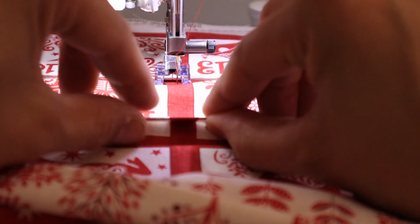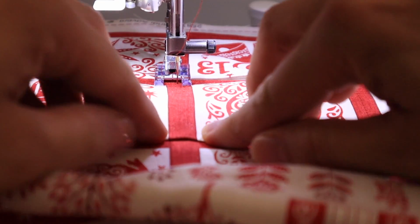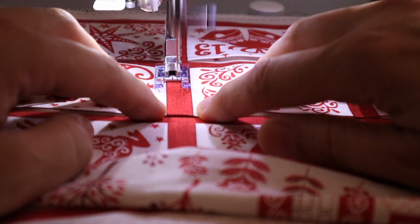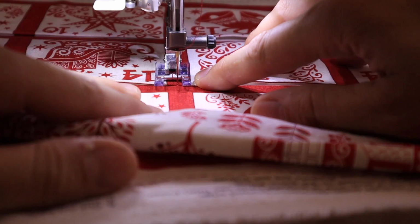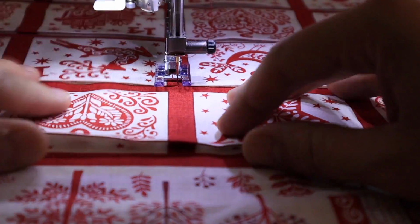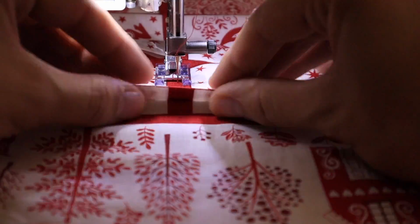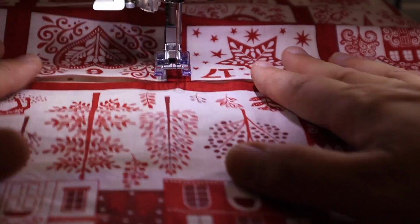Pull it towards me. You might find you need to push the underside down a bit and back, and then pull it towards you and flat. Reverse, reinforce, go forward again. And then again, align the next pocket, pull it towards you, and repeat.